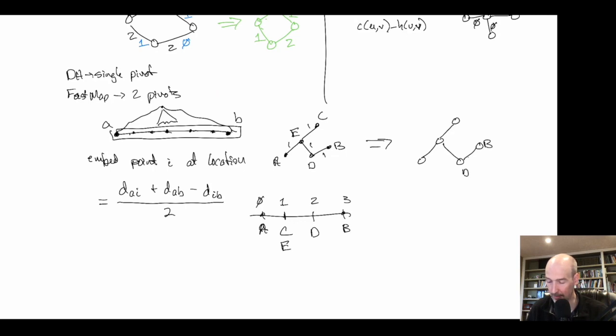B, D, A, E, C. And what I get here, so let's just ask, what is the heuristic between A and E? Heuristic between A and E is 1. So the residual that I get here is 0. The heuristic between E and C is 0. So the residual I get here is 1. The heuristic between E and D is 1, so I get a residual of 0. And between D and B is 1, so I get a residual of 0.